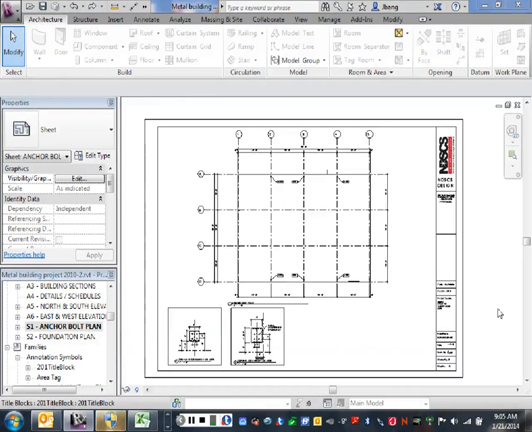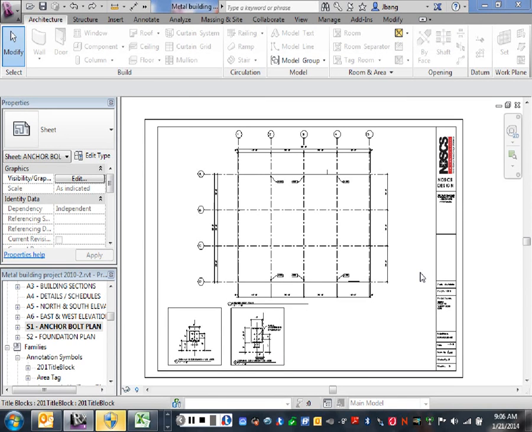Okay, so talking about our anchorable plan, if you're looking up at the screen, this is kind of what your anchorable plan is going to look like. You're going to have a title block on it, obviously. You'll have the anchorable plan, and then a series of details across the bottom, and maybe if there's room up the side, you might have some additional details. These are going to be the details that you see on the second and third page of this handout.